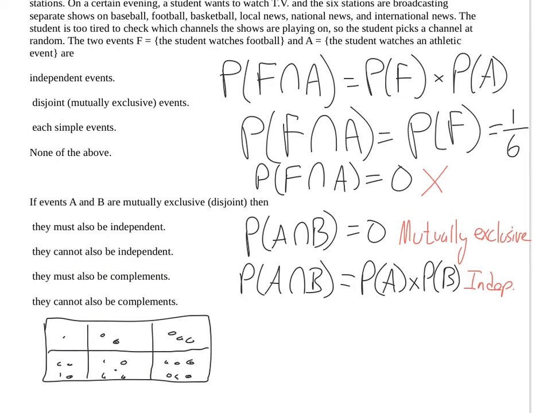And in another example, let's look at the sample space of flipping a coin. We've got heads and tails. What's the complement of flipping a head? Getting a tail. What's the complement of getting a tail? Getting a head. So you see, they could be complements. So then this one's not true either. So we talked before about this. They don't have to be independent, right? And this makes sense.